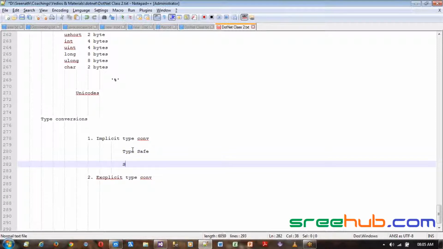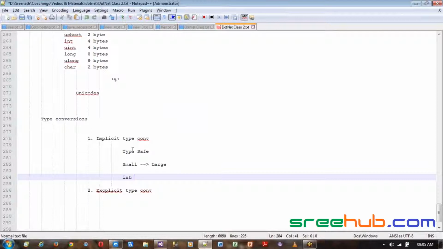If you convert a small data type to a larger one, that is an implicit conversion. For example, you have an int and you are trying to convert it to long. This is acceptable, because both are integer types, and your int is 4 bytes and your long is 8 bytes, so you are accommodating 4 bytes of memory into 8 bytes, which is allowed.